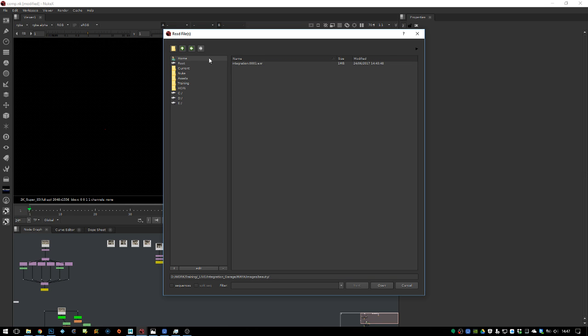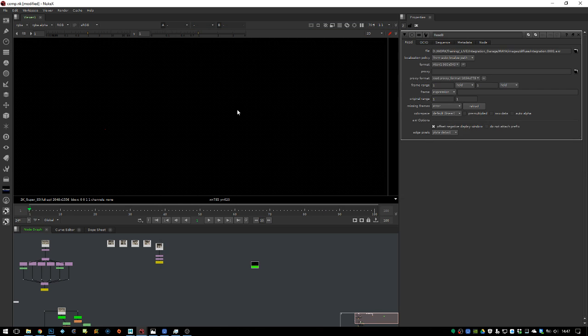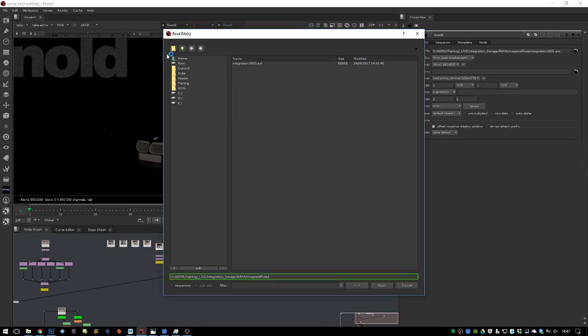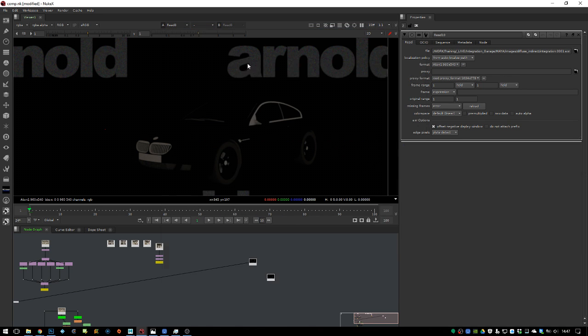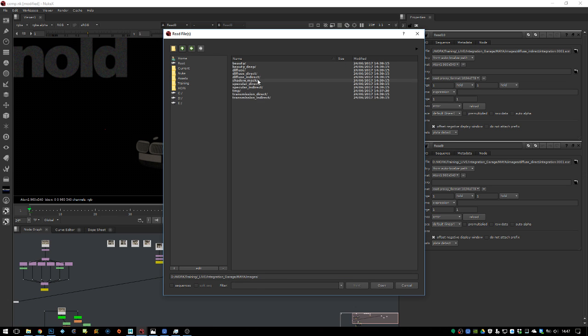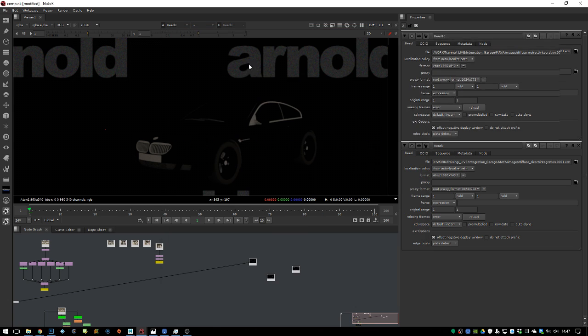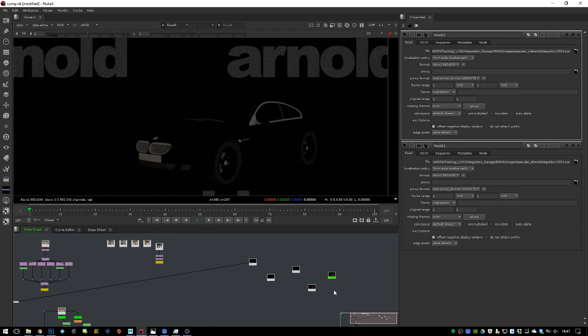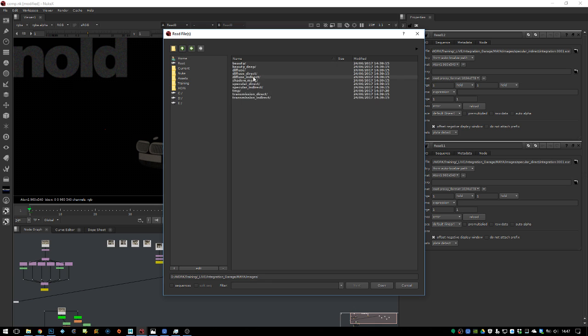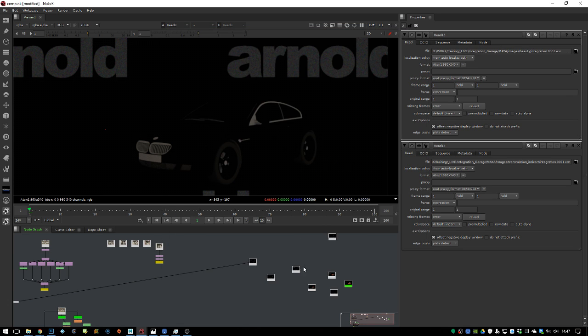Now let's just quickly bring in those passes. Should be my diffuse indirect. So this is a thing a pipeline is for. A pipeline would actually load in all these things automatically, and you don't need to do all this crap that I'm doing now. So I'm just trying to rush this quickly. And indirect, I should have added the pass name to the file name as well, which I didn't. And let's just try to get the beauty as well, just for reference.